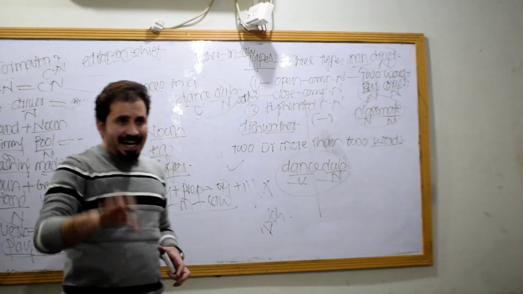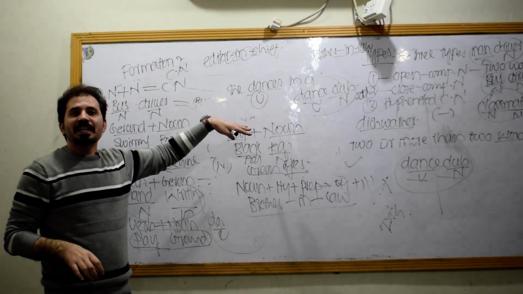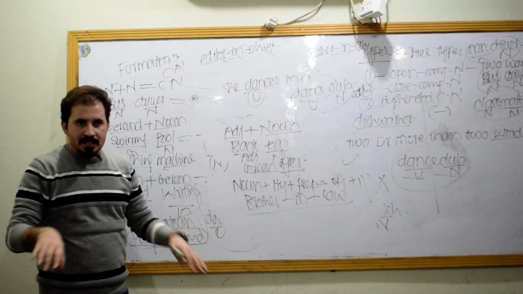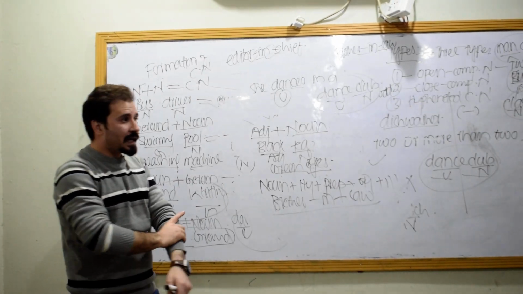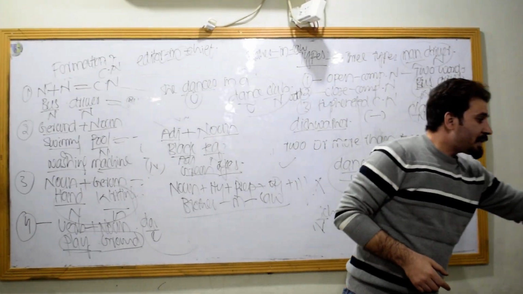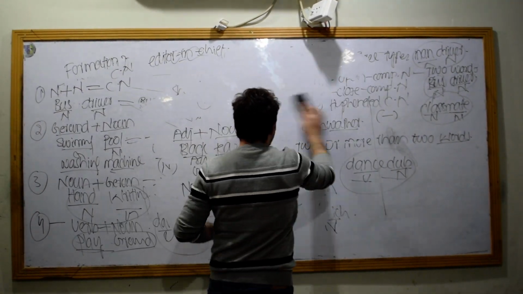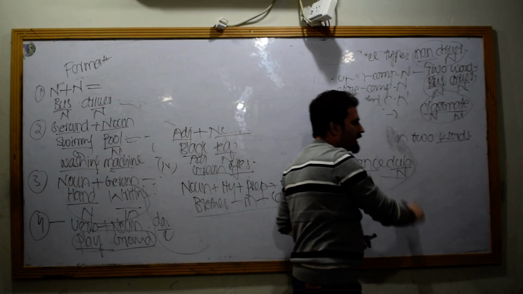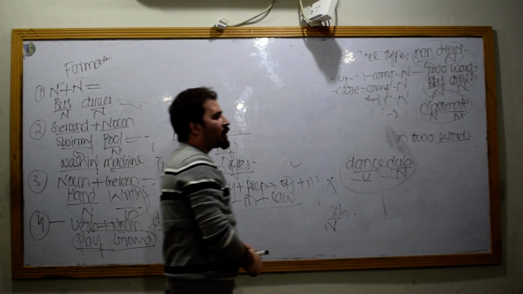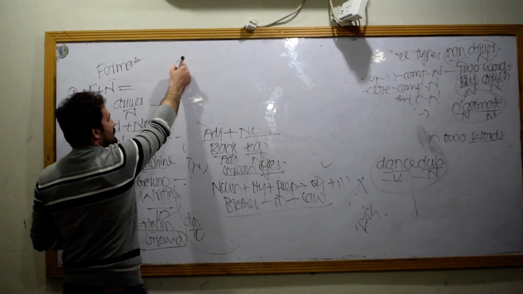Now, the last topic we are talking about compound noun, how we can pluralize compound noun. This is the last one. After that we are going to wind up the compound noun. Clear? The last topic we are having is how we can make compound noun and convert it into plural form. Number one is clear.